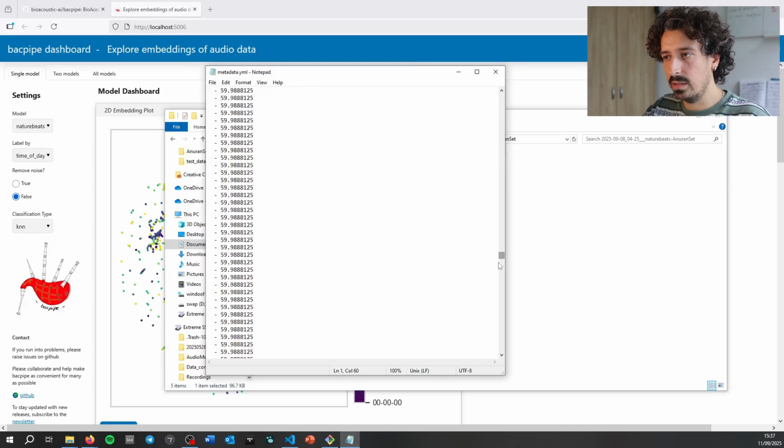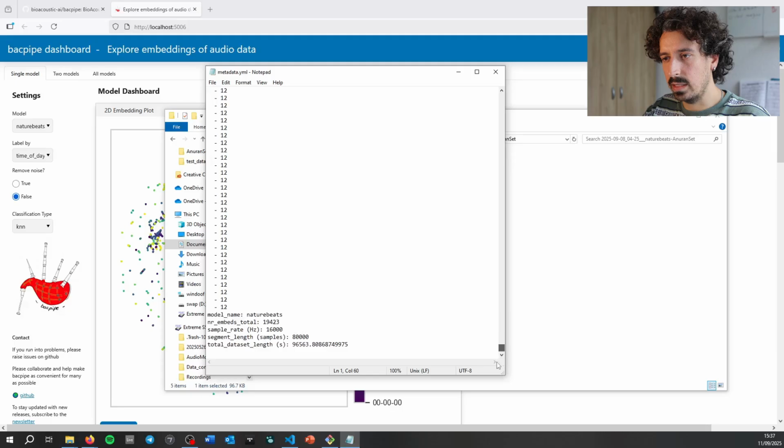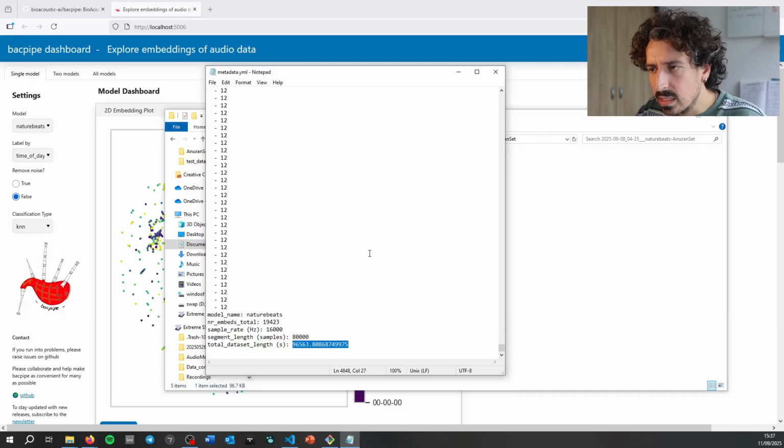All of the audio files are about 60 seconds long, and we have a total dataset length of 96,000 seconds, so that's 1,600 minutes, roughly 27 hours.